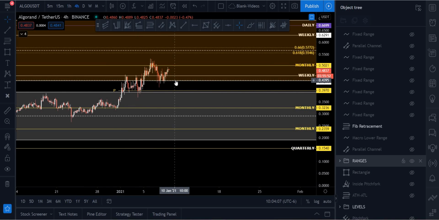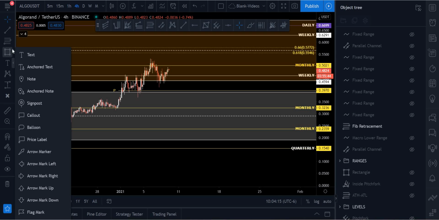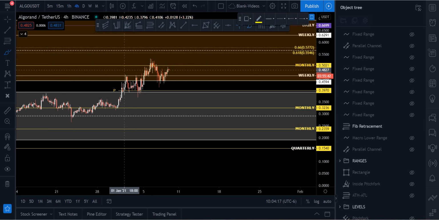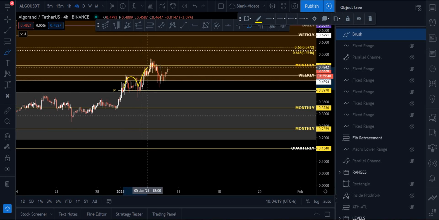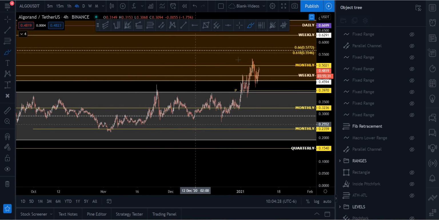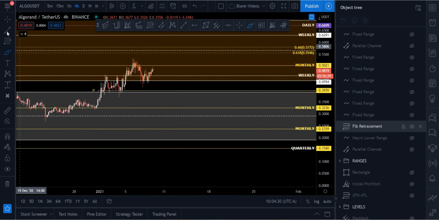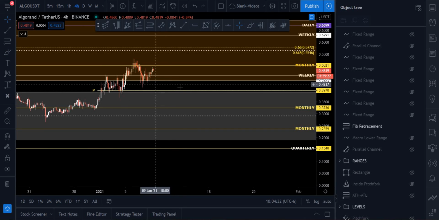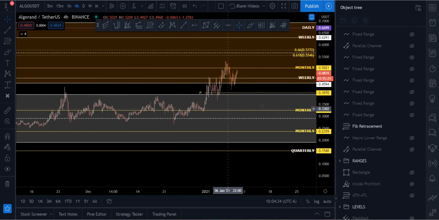So again, losing 43 cents would be an early warning sign, because one, you'd lose this market structure on the 4-hour basis. This would be coming down at that point, looking more head and shoulders-esque. If it did something like this and this low was lost, you can see where I'm going with this, and then down back into the old range, and it would look like just one big pump and dump, which is what altcoins do. They pump and then they dump, so that's why we take our profits.